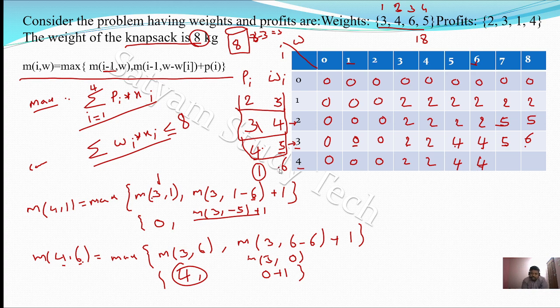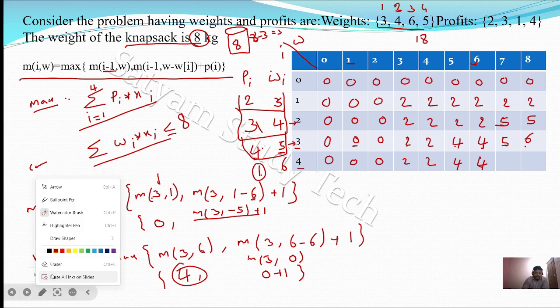Because you can see here the object weight is 6, so you can put that object here, and if you put this object you can get 1, but already 4 is the maximum, so that's why you can take the 4. So here also you can fill it like that, whatever the maximum is there you can take that maximum. If you put this object you get 1, but instead you already have the maximum profit 4, so you can take this previous row value, that is 4.